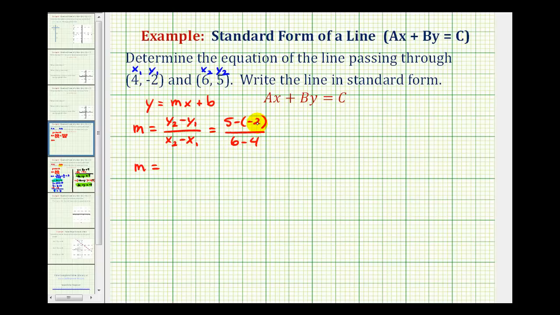So here we're going to have five plus two, that's seven, and six minus four would just be two. So again, referring back to slope-intercept form of a line, we now know that y is equal to seven-halves x plus b. But notice how we still have to determine b, or the y-intercept.